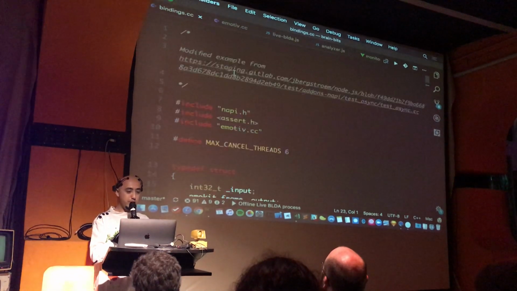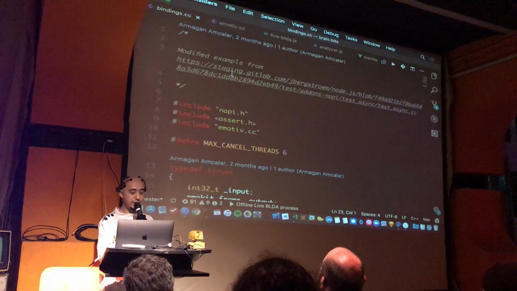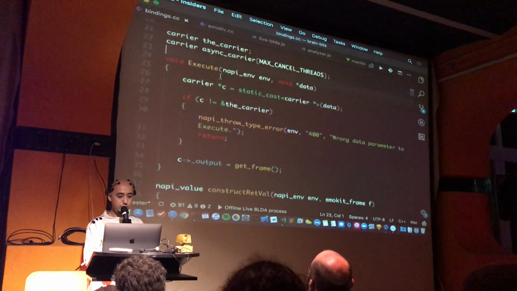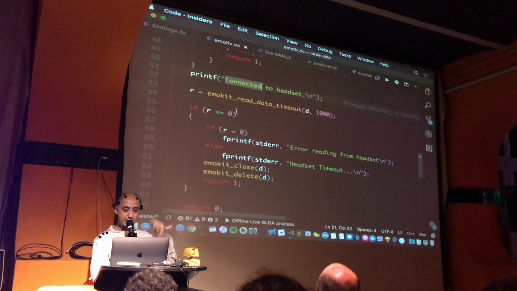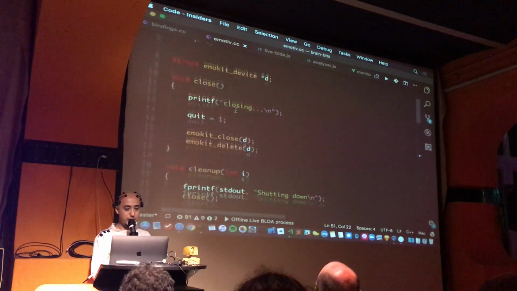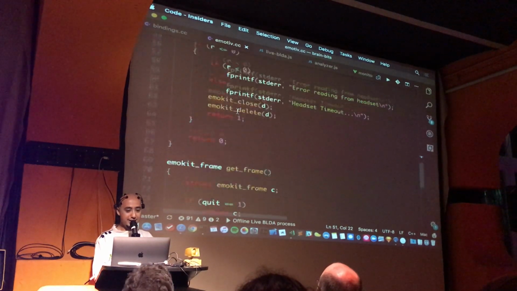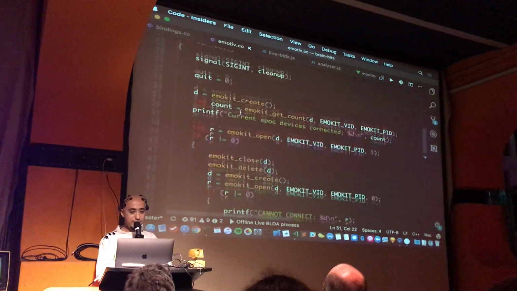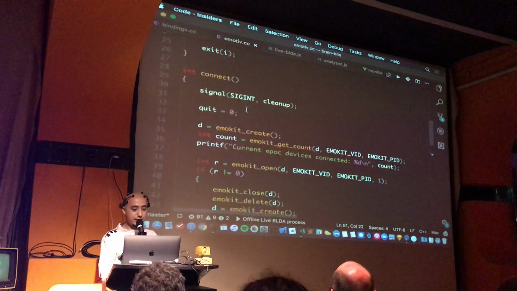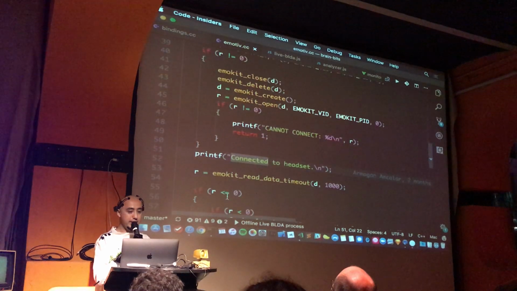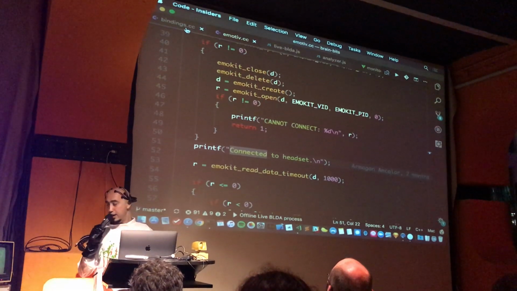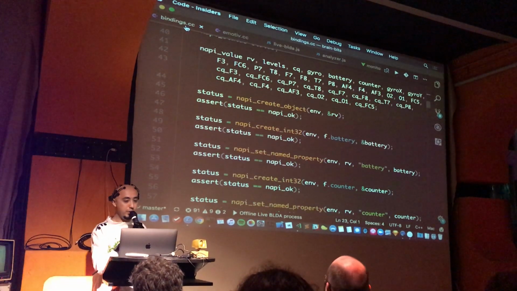But this one required some hacking, so I just wrote some C code to basically hack this headset that I have, because they kind of tried to encrypt it, and I didn't want to pay. So basically, this is a lot of C code that just gets the device and opens it and tries to read some data out of the device.